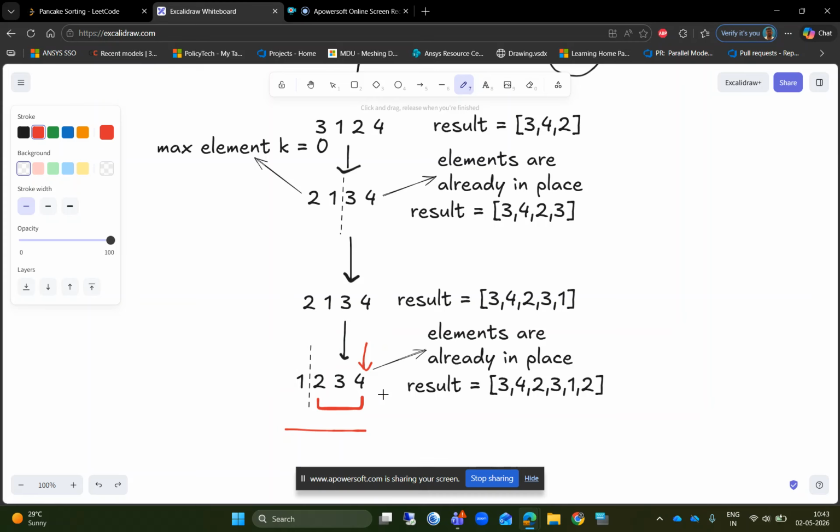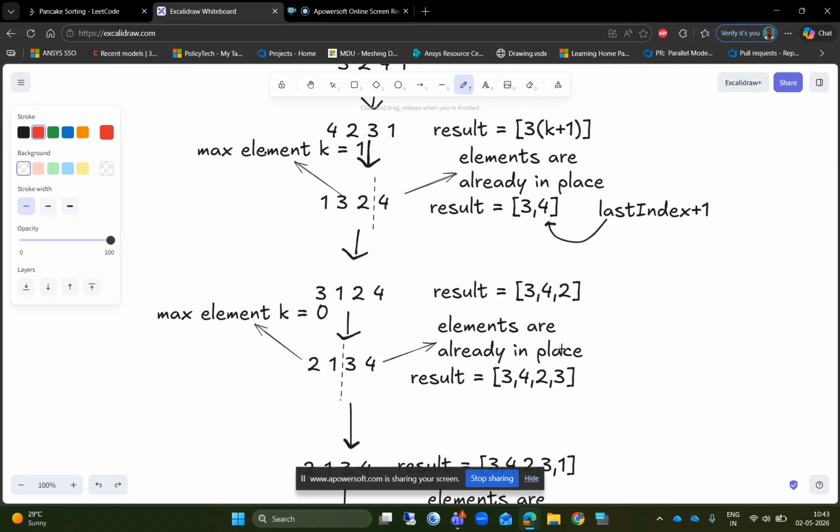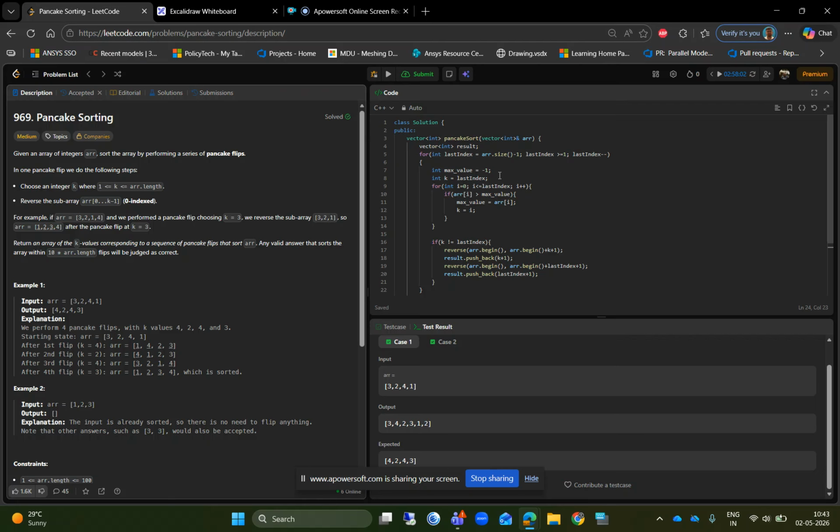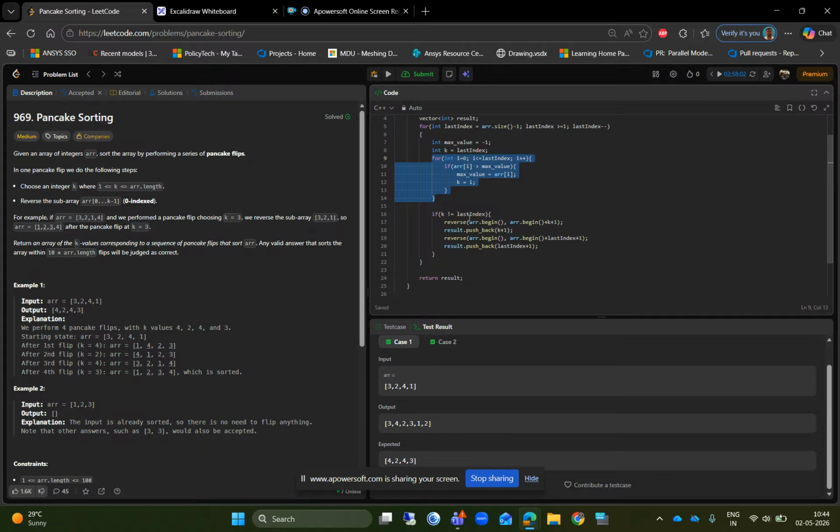So I think everything is clear now. Let us move to the implementation of the problem. Here we move the last index from the array size minus 1 to 1, because after that the first index would be automatically sorted. Then we choose a generic max value and k, and we try to find the max value and the index corresponding to it.